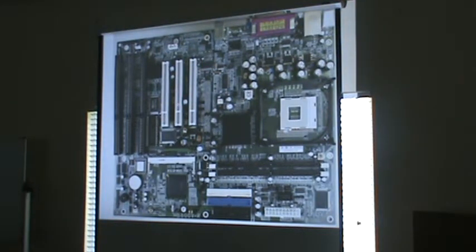These white slots are called PCI slots. They're for what we call expansion cards, for sound or video display to your monitor. These are the older ISA slots, which aren't used anymore. They kind of phased that out. You can't find them on newer motherboards now because engineers figured out how to do away with those and build in circuits.